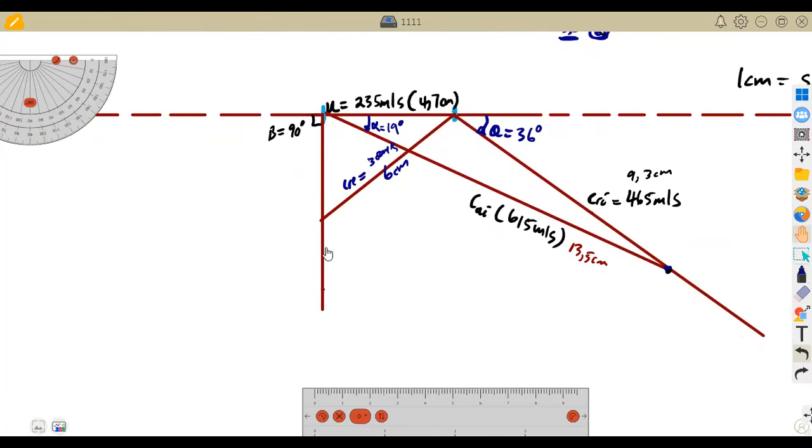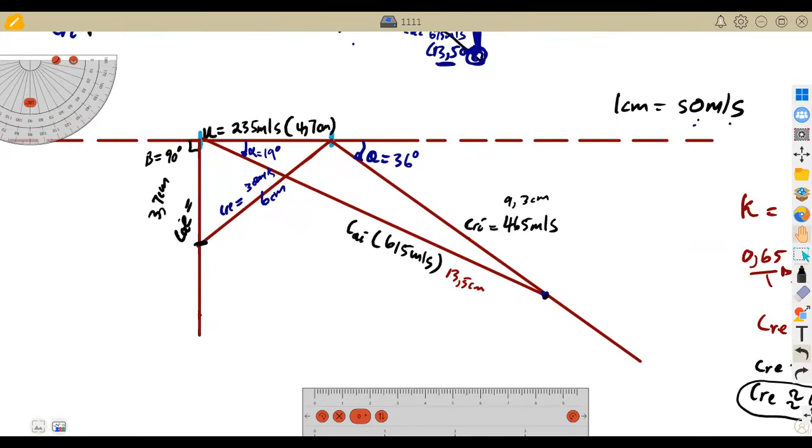So as you can see, we've completed our diagram. We can have the value of the exit as we've got our inlet absolute. We are going to have our exit velocity measured here from this point up to this point on your ruler. That was going to be 3.7 centimeters. Yeah, 3.7 centimeters. So from 3.7 centimeters, we convert to meters per second.